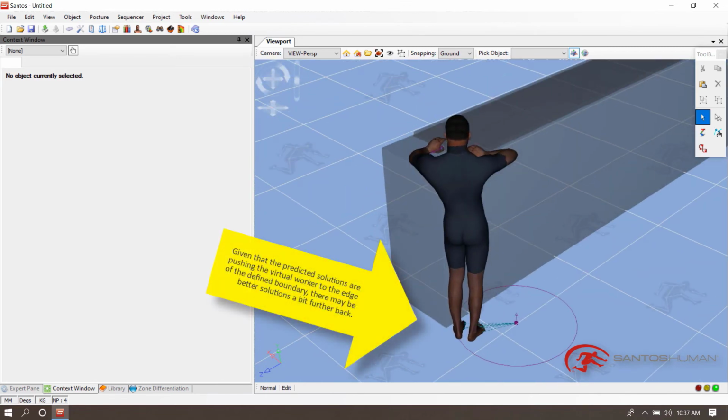Given that the predicted solutions are pushing the virtual worker to the edge of the defined boundary, there may be better solutions a bit further back.